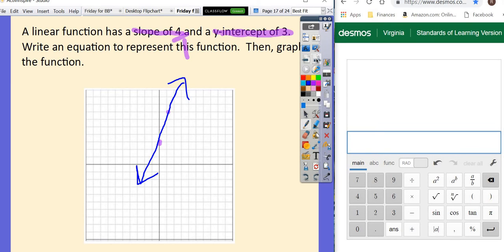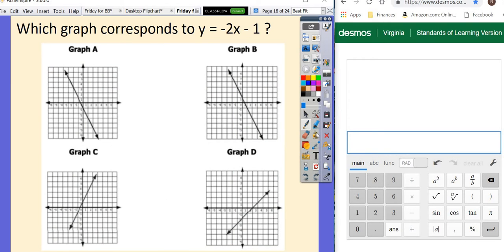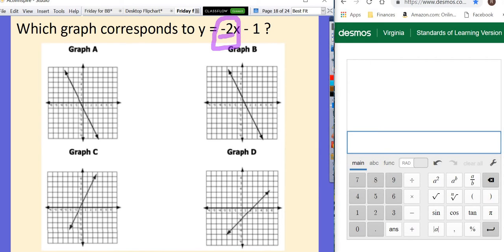You've already seen me graph this one. Now I'm going to go ahead and try this one. This one says y equals -2x minus 1, so I know that -2 over 1 is my slope, and I know that -1 is my y-intercept. So the first thing I'm going to do is go through every graph and plot my y-intercept. And if my graph is not going through my y-intercept, then I know that isn't a possible solution. So as you can tell, the only one that is on the line is graph C, or graph A, excuse me.